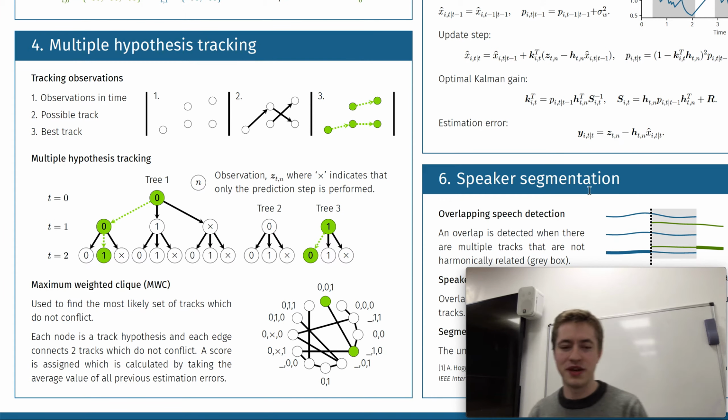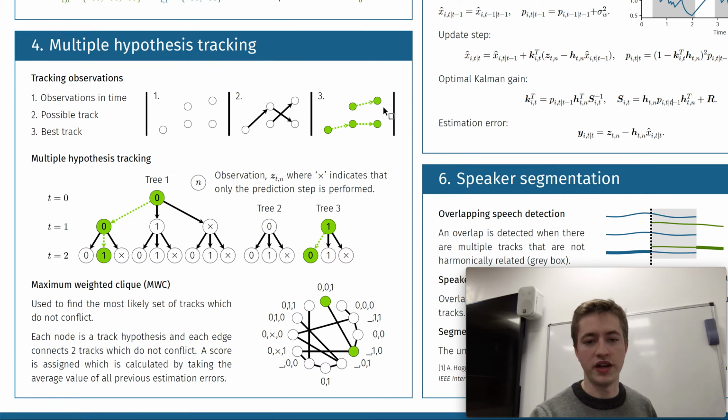And however good that estimation error is, what we do is we average it over all of the timeframes that made up a track. And we say that that's how likely the track is. If the track was built up with lots of errors in the estimation step, then it's probably a very unlikely track. It's probably something like number 2. But if actually the errors were very small, then it's probably likely that it was tracking things quite well, and actually the track is very likely. And in this case, we've selected these two tracks that don't conflict, that would give us a possibility, let's say, like this, where these are very highly likely tracks, or the most likely tracks from the maximum weighted clique.